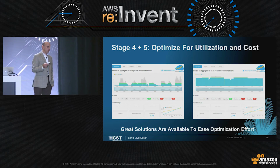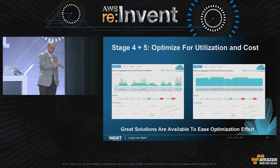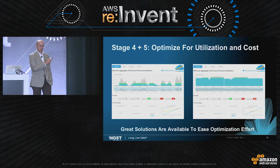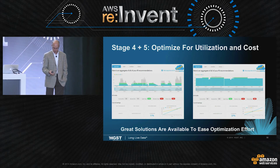And if you remember, you couldn't do that when you buy hardware that sits on site. If it's sitting next to a guy's desk or in a closet somewhere, or even down in my data center, I don't have the flexibility to change clusters, change out instances, and change out cost on a whim. So this is a very powerful tool for our teams to be cost effective as they move forward.